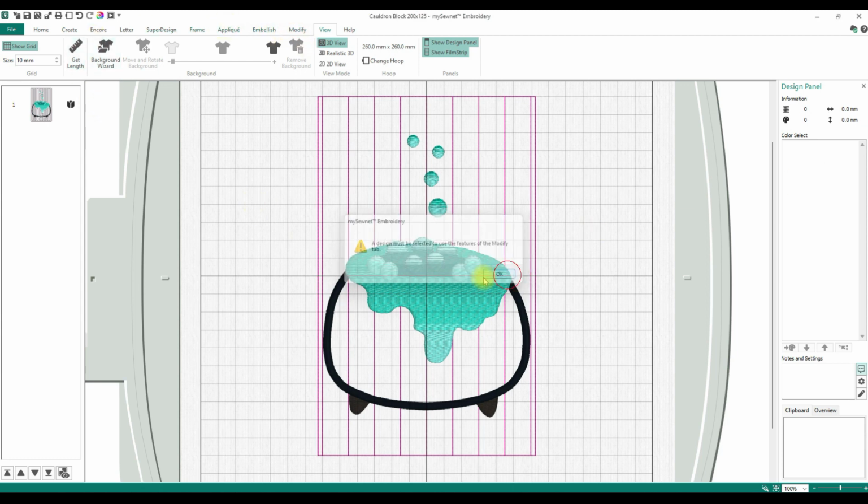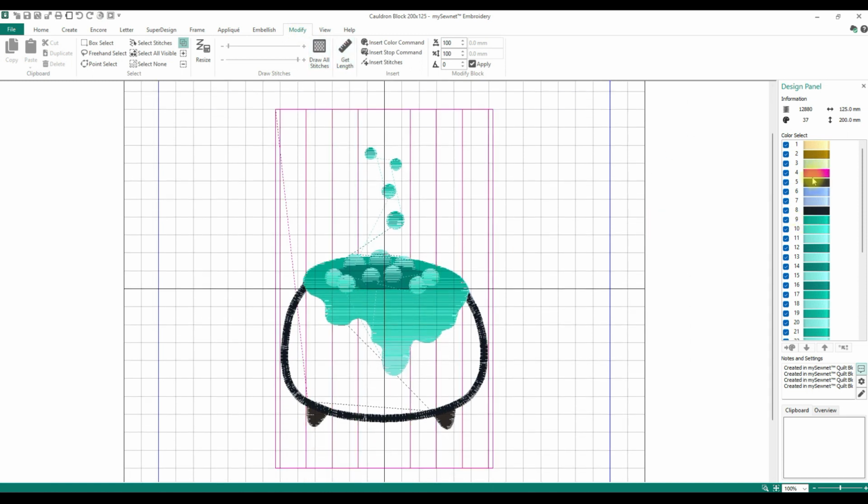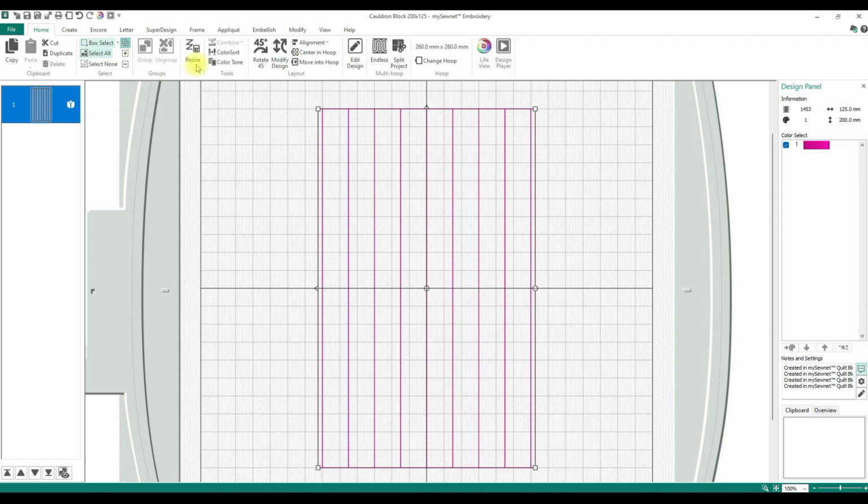So we're going to go ahead and select the design and choose modify. And this one, we could do the opposite. I know that color 4 is that quilting, and I could do select all visible and then delete, and then go home, and there's the quilting left. So then I could add my own design onto that quilting. This is great for when you're doing a quilted pot holder or something. If you got one for Halloween, you could take out the Halloween design and put in an Easter or whatever. You could use those quilting designs for something else.